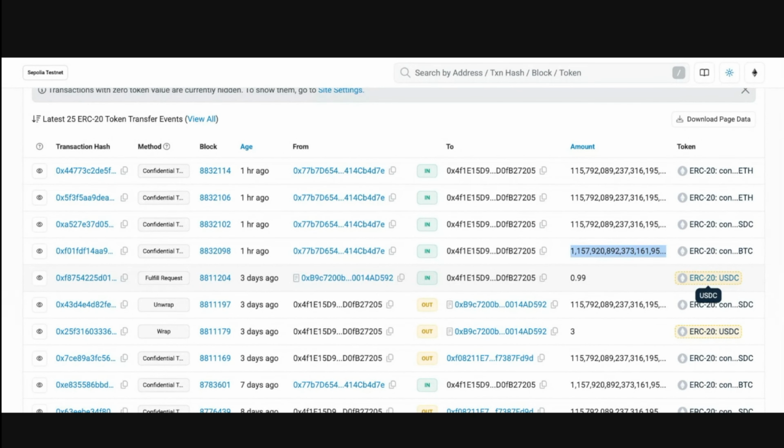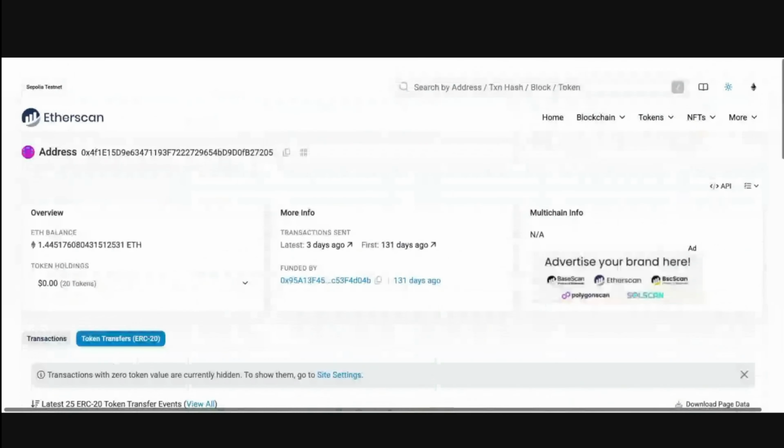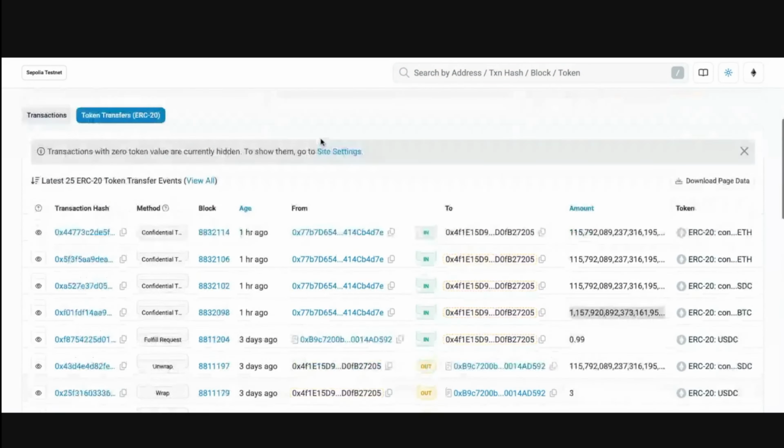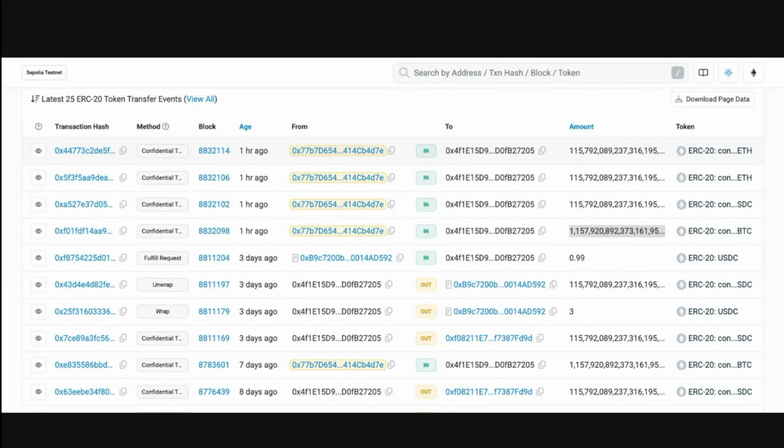It hides the amount of your transaction publicly, meaning on Sepolia Etherscan, my wallet address and my transaction amount are hidden. That's very surprising, because when I started manipulating crypto, I thought there was one thing you can't touch: what appears on the blockchain.